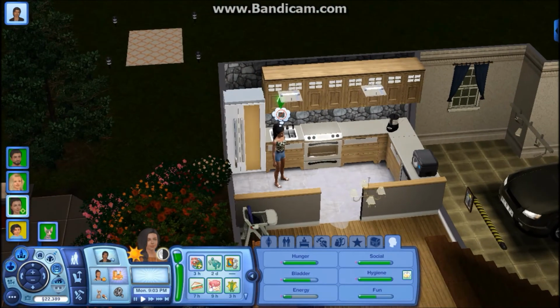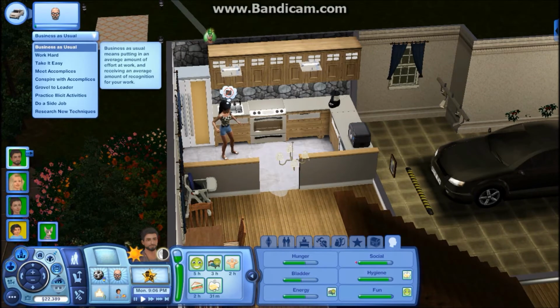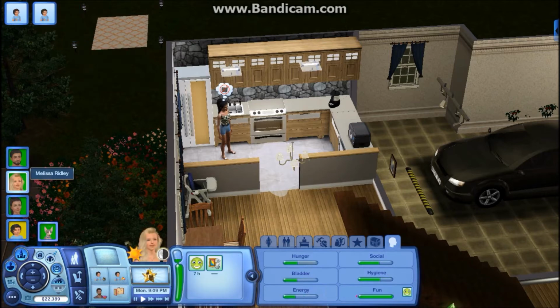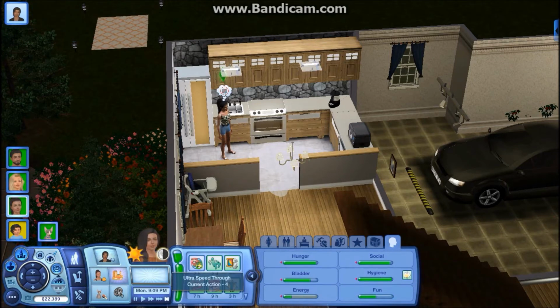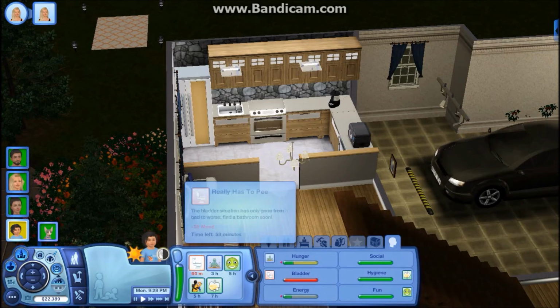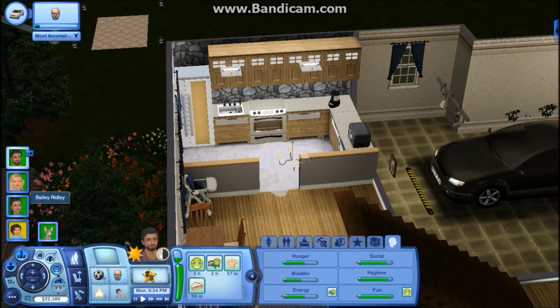And then, if we go from there, I'm just going to make sure he's doing what I need him to do at work really quick, you guys. Sorry. But Bailey needs to go and see her boyfriend, because I really want your opinion. But as you can see, there's now a car in the garage. And Melissa, you need to go ahead and feed your kid. But if he needs to pee, he can go in his diaper.